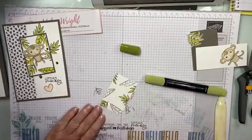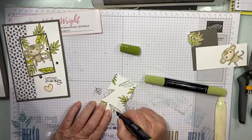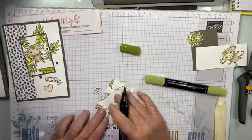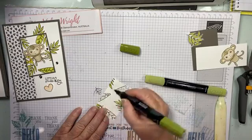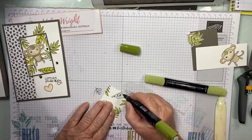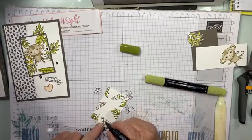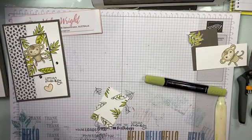Then we're going to do these ones. And again, I'm just adding a little bit of the dark, just from the vein, the middle vein. Doesn't have to be perfect. I'll close that one up.